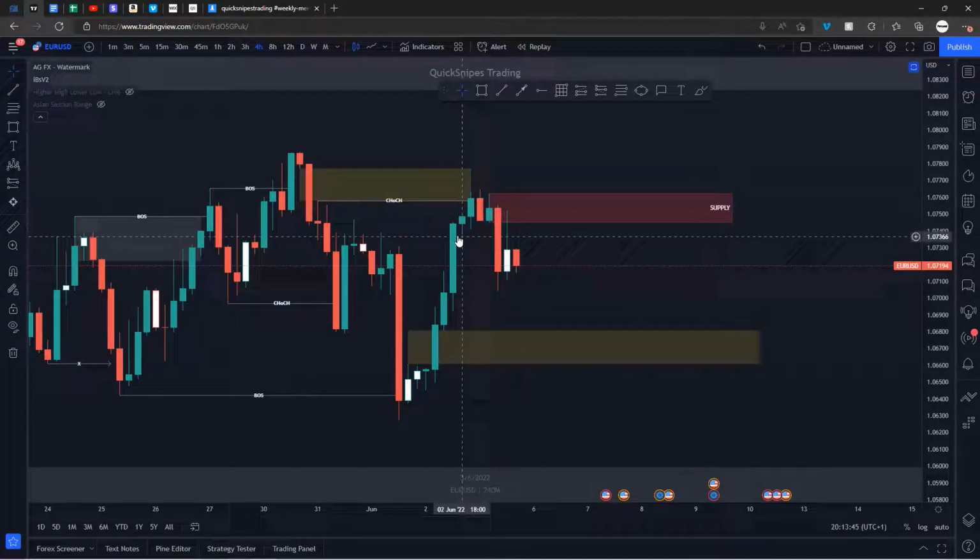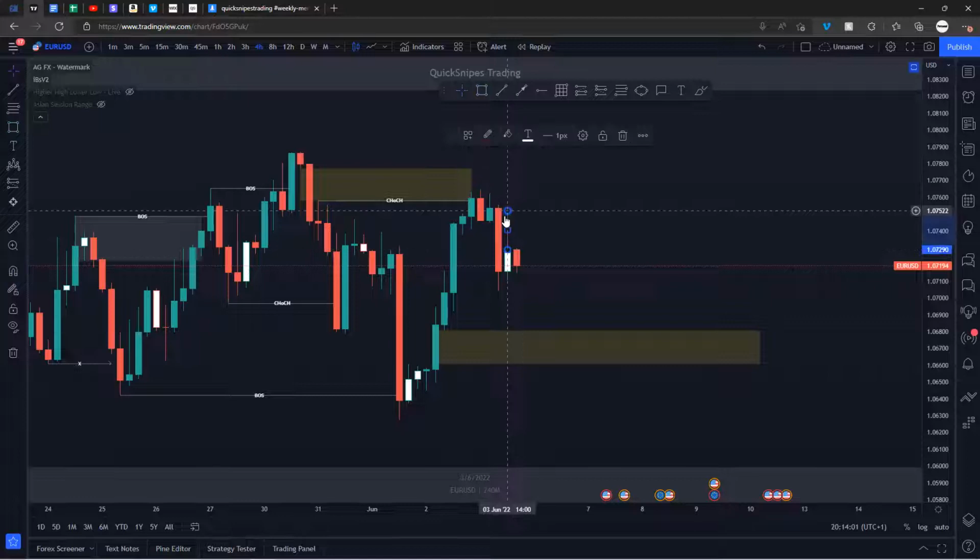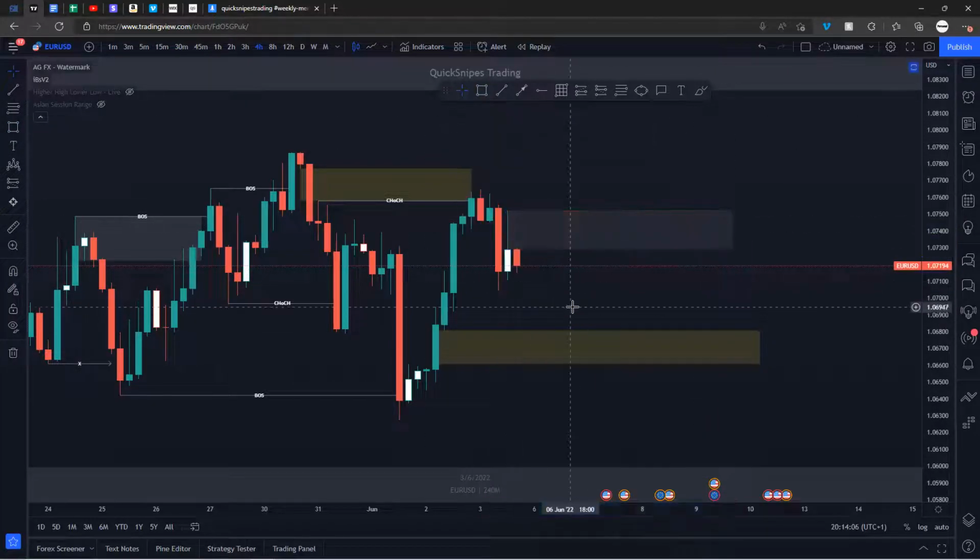We've come down and we've broken this character, and we're trying to fill that magnet of the market. So that imbalance or fair value gap over there. So I can say that we are in supply. That's what my point of view is. And now we have this long wick formed, which tested into supply. So I'm just going to mark that up as a zone.